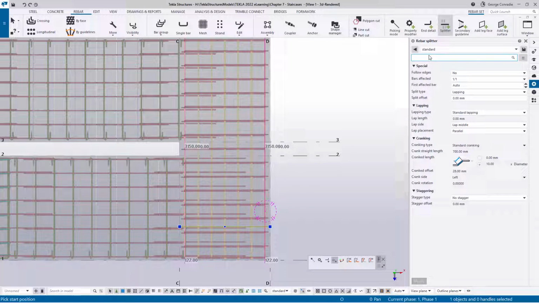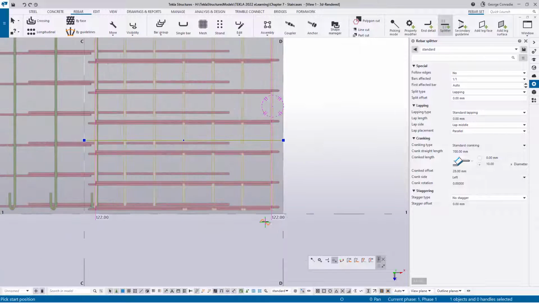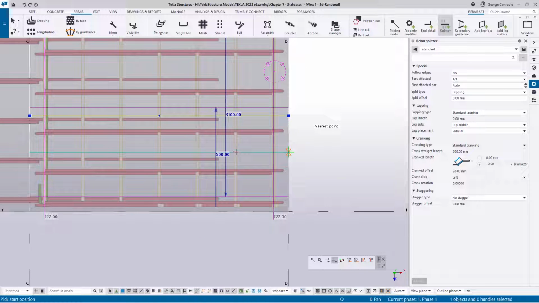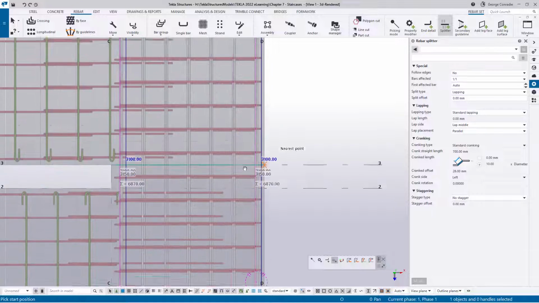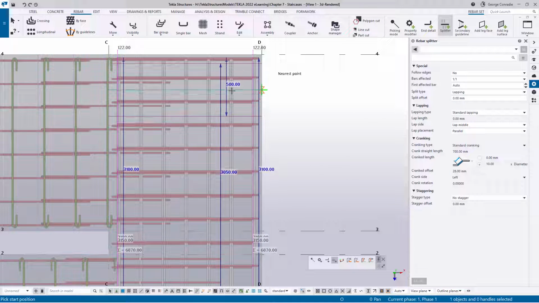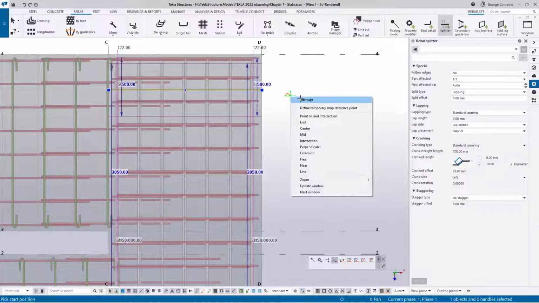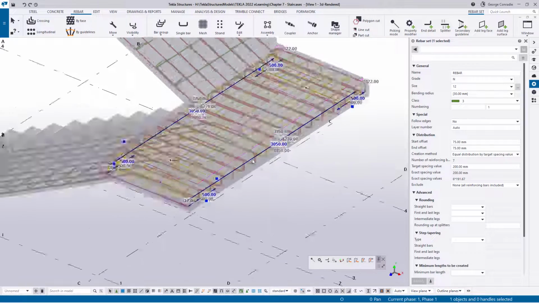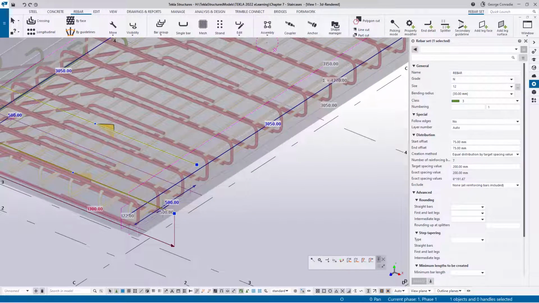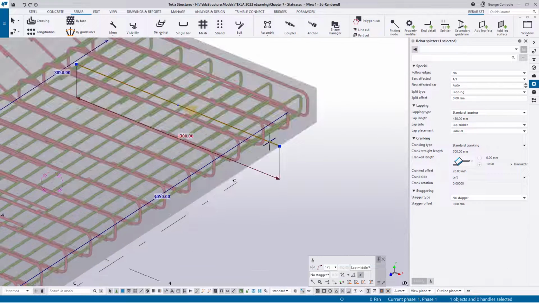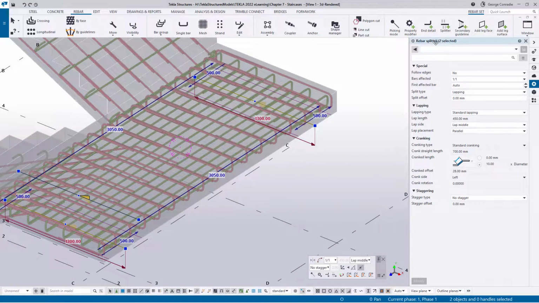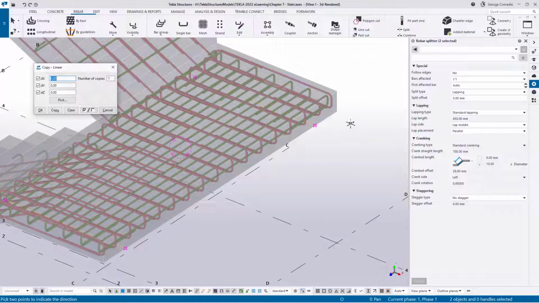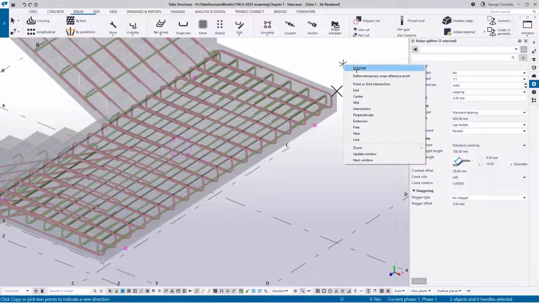We go Splitter, Standard. Make sure we're in the middle, and then hover over this bar and we grab our 500 again, 500 leg length. So we split that on that side. We go over to the other side, and again we grab our 500 splitter there. Now that we've got those two splitters, we can grab them. So it's this one here, and Control that one there, and then make sure that in your pane you see bar splitter to selected, and we can say copy linear and copy it from the bottom of the slab to the top of the slab, and say copy. Okay, so that splits the bars.